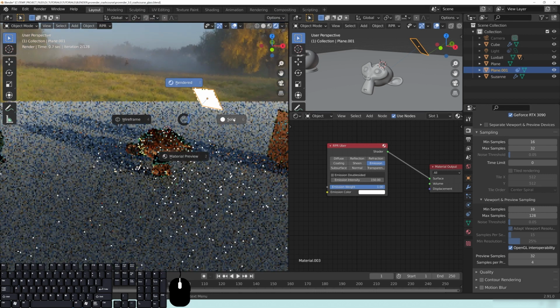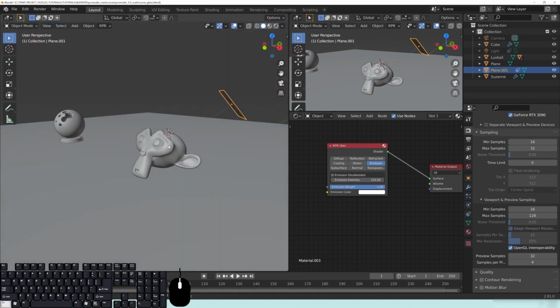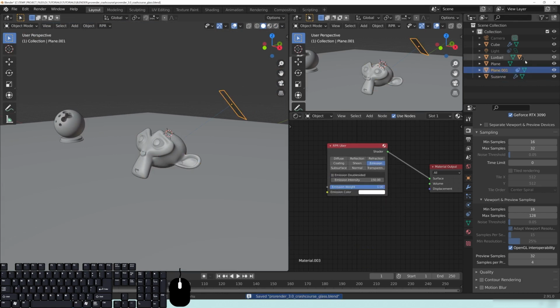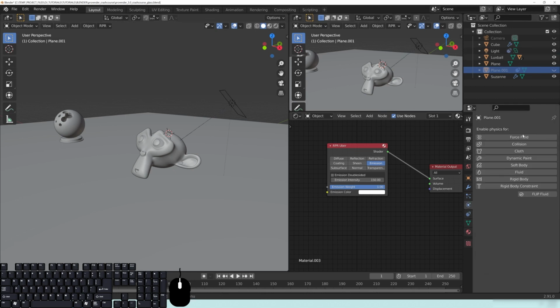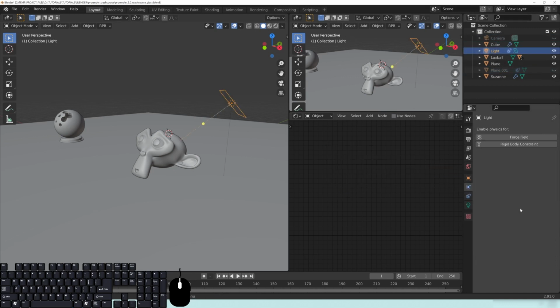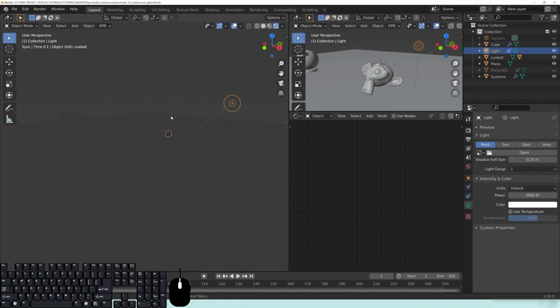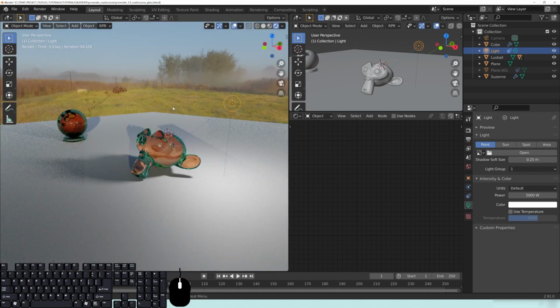Okay, so let's go ahead and save our file. And the next thing that we're going to do is turn off this emission plane and turn back on this light. And we're just going to make it a regular point light for now, just so that things are rendered a little bit quicker. So let's select the light, put it back to a point, and change it to a 0.25. Take a look at this. And there we have it.